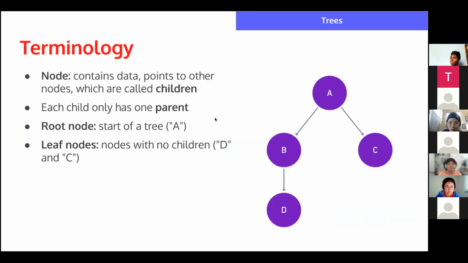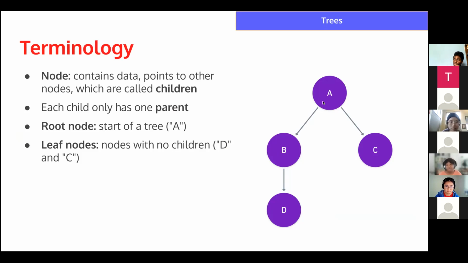So we've covered some of this so far, but in this tree structure here, a node is similar to a linked list node. I know you all covered linked lists, but this node has some data. It could be any sort of data that we're representing, but each node has a data object as well as a pointer to one or more child nodes. And so each child, B, only has one parent. B has its parent of A, C has its parent of A, and D has its parent of B.